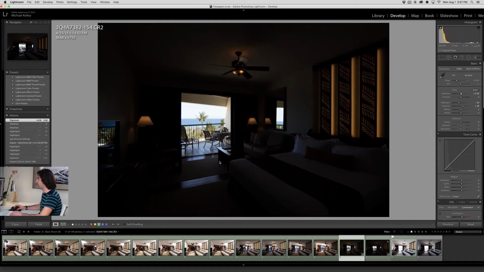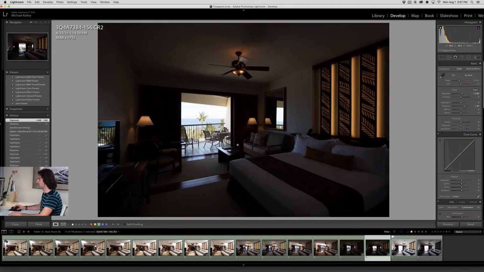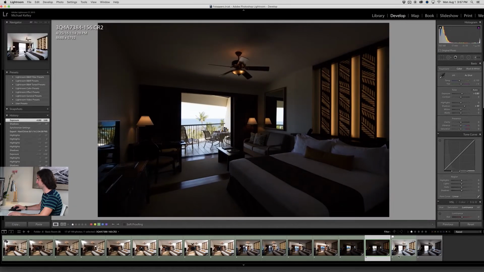So adjust the interior photos, adjust those transitional photos between inside and outside, and then adjust the outside so that it's in the ballpark of what you think you want it to look like. Lastly, there's this ambient photo for the outside. Just going to pull the shadows up a little bit, maybe make it a little bit brighter. This might not make any sense right now, but basically what I want to do is take this photo and in Photoshop use this to get those natural shadows from that exterior.